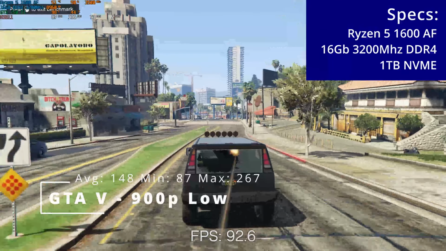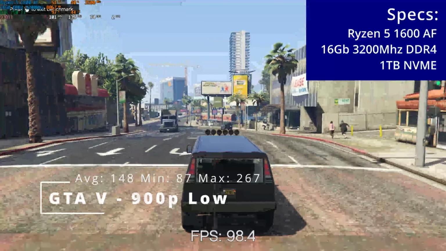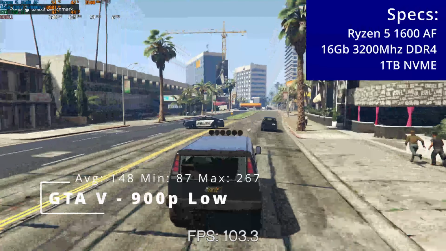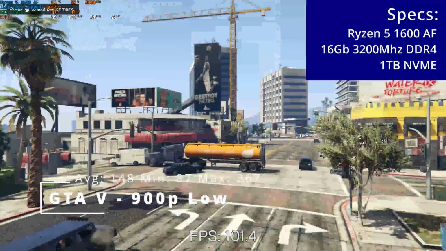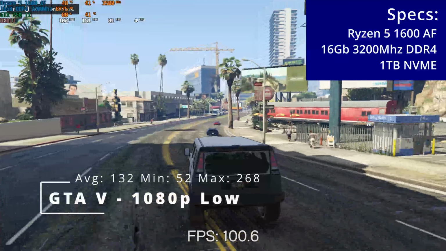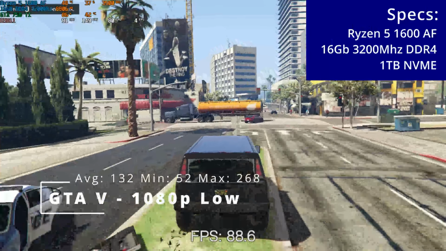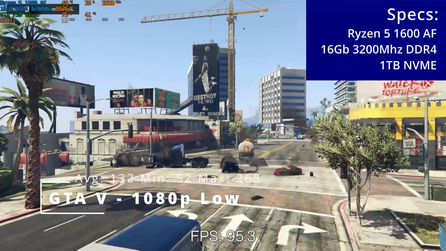So on to the benchmarks for the GTX 750 Ti. First up, GTA 5. 900p low, we had an average of 148 frames per second, a minimum of 87 and a maximum of 267. Moving on to the 1080p low benchmarks, we had an average of 132 frames per second, a minimum of 52 and a maximum of 268. So GTA 5 very playable on the 750 Ti.